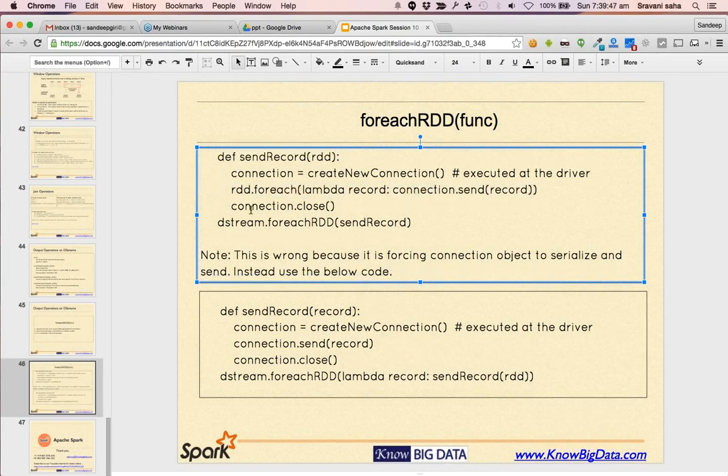But right now, when you pass the connection object in the function you are handing over to foreach, this function will go over to other machines, and hence it will take the connection object with it.